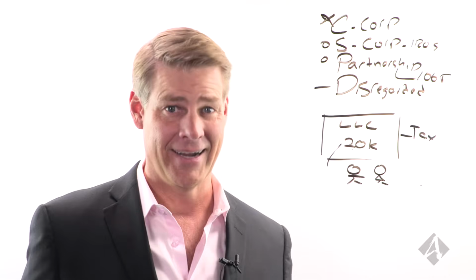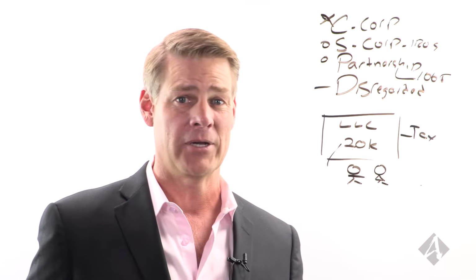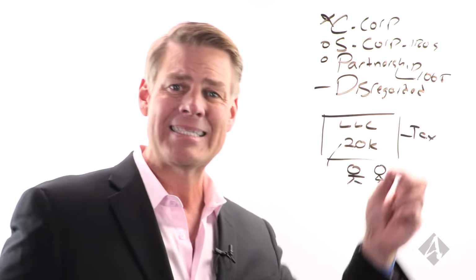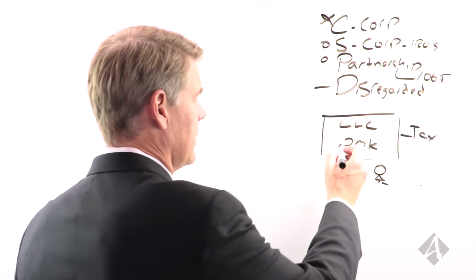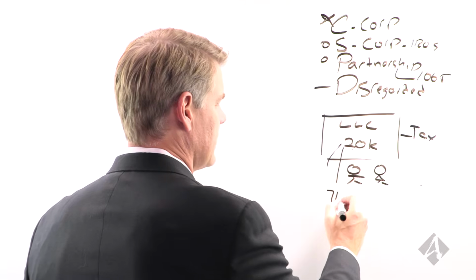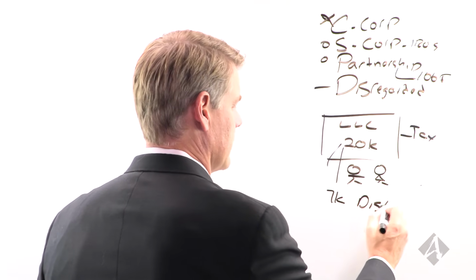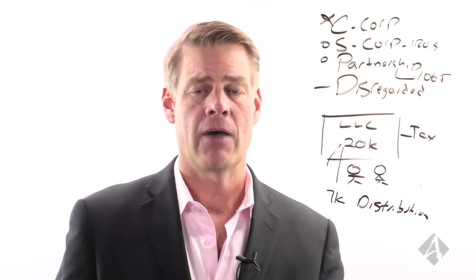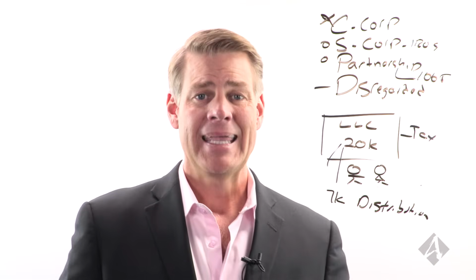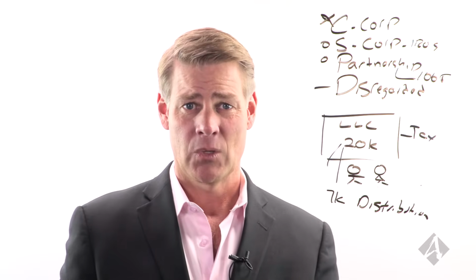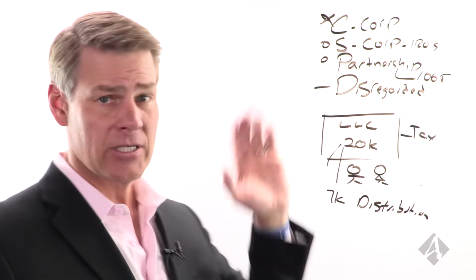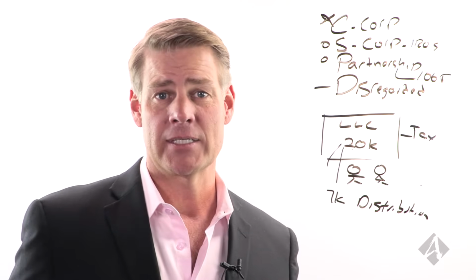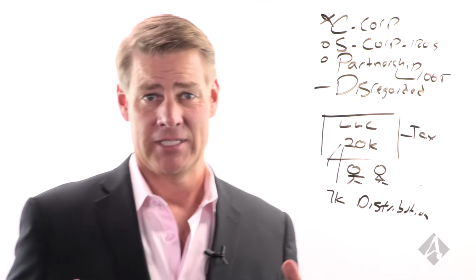I hope not, all right? Because that's commingling, that'll get your veil pierced, and I should probably cut a video on what you should and shouldn't do on that. But what you would do is take a distribution to yourself. So you would come up to the LLC and pull out $7,000 as a distribution. Now, when you take this $7,000 out of the LLC as a distribution, it's not taxable to you. Why? Because you paid tax on that $20,000 the previous year. So you're not going to get taxed twice on this money. Think of it like a savings account, okay?